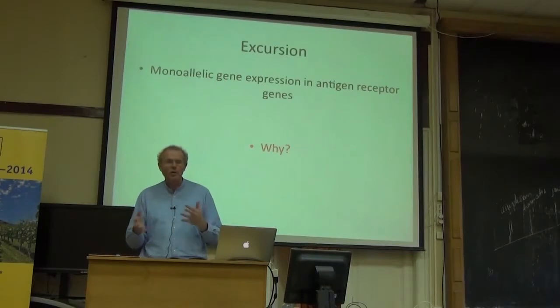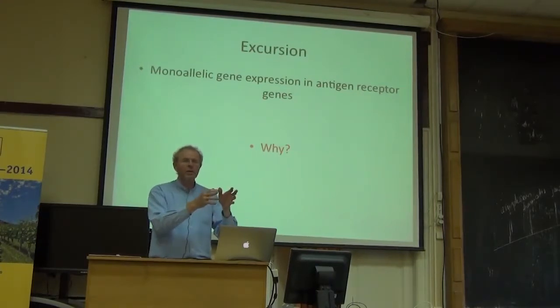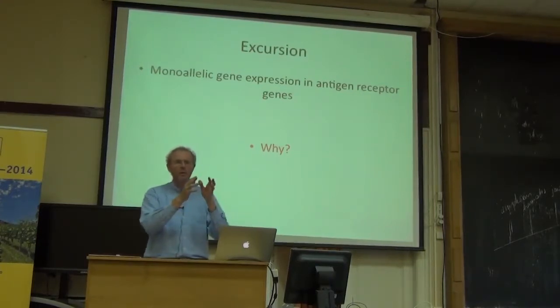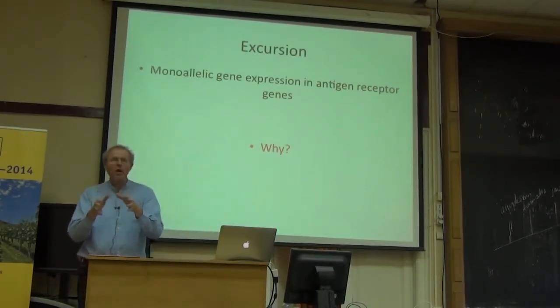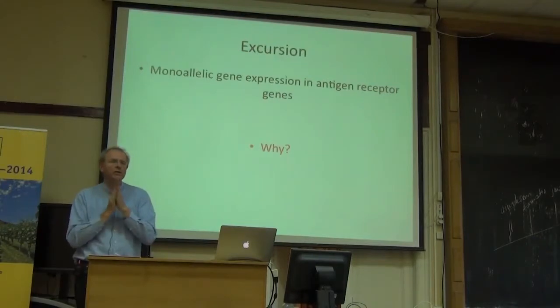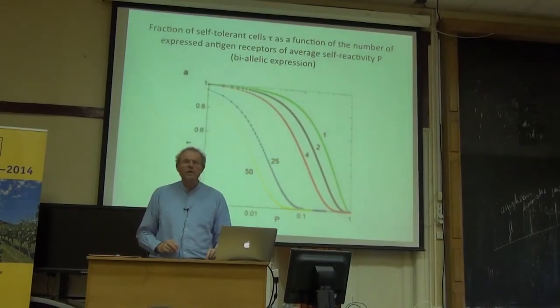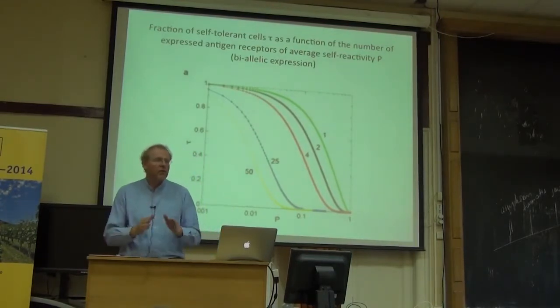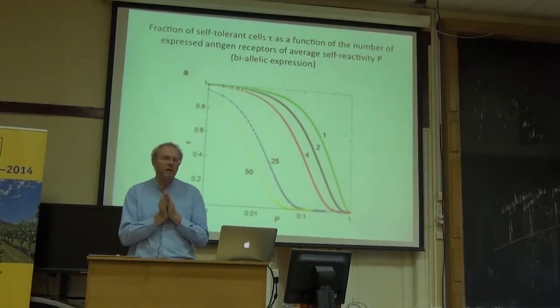But of course, as always, there has to be a compromise. And the compromise is we want self-tolerant receptors equipping lymphocytes, and at the same time we want to avoid waste of self-reactive, autoreactive lymphocytes. Now, what is an efficient strategy to do this? The solution to this is monoallelic expression. Each lymphocyte expresses only one receptor, and you will very quickly see why that is the case.